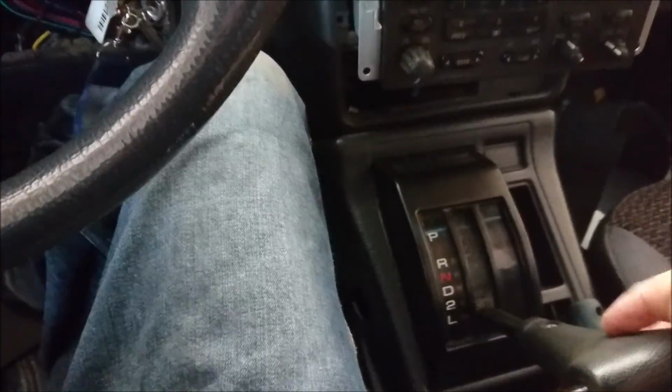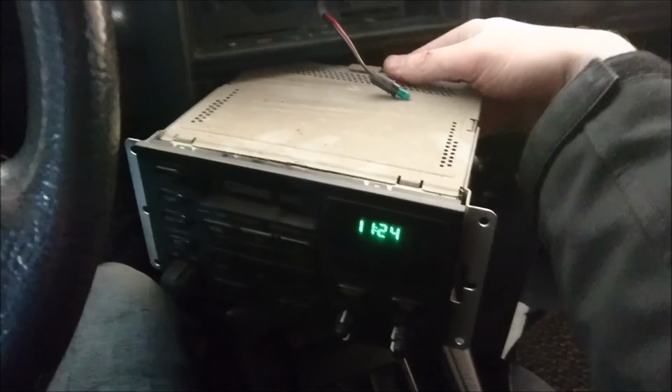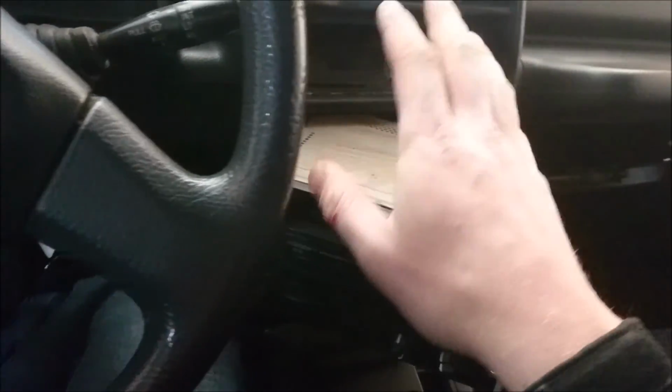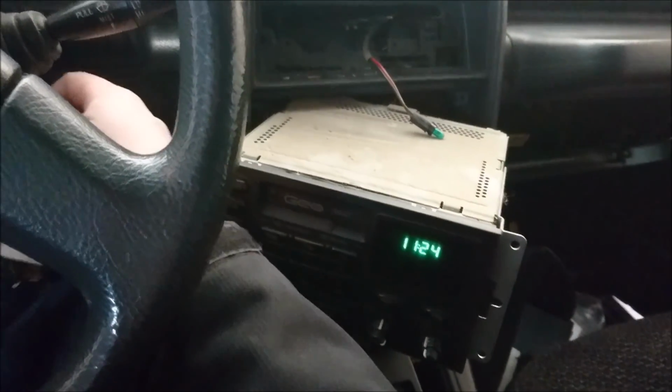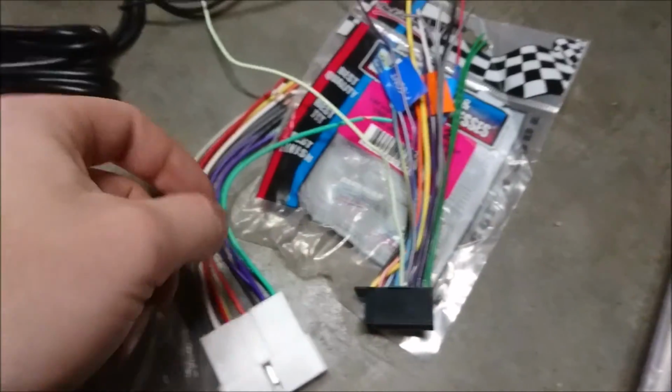So next thing you're gonna need to do is just put this on like so. Put the car all the way forward. You just wiggle this a little bit, work it around, and now you can either unscrew the anti-theft device right here, or you can just do that. So what I'm gonna do is just turn the vehicle off for a second here, make sure my handbrake is on so it doesn't go anywhere, and we're just going to get this stereo out.